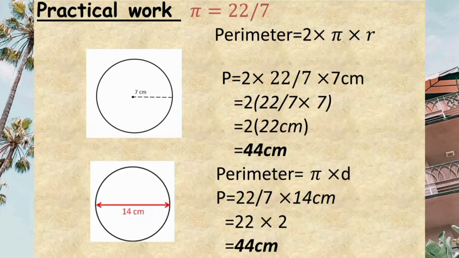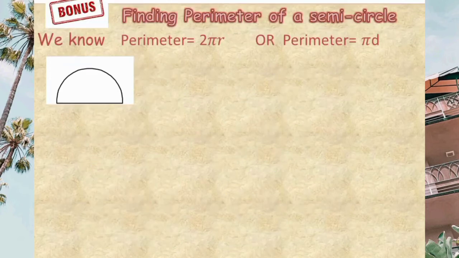Some people may be wondering why our first and second circle have the same perimeter. This is because they're basically the same circle. If you look closely, the diameter of our first circle with a radius of 7 centimeters is obviously 14 centimeters because diameter is 2 times the radius. And if you look closely at our second circle, it obviously has a radius of 7 centimeters, which makes them basically the same circle. Now let's move on to the last part of finding the perimeter of a circle.